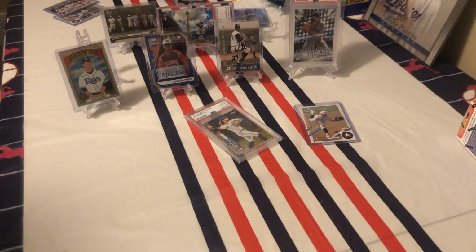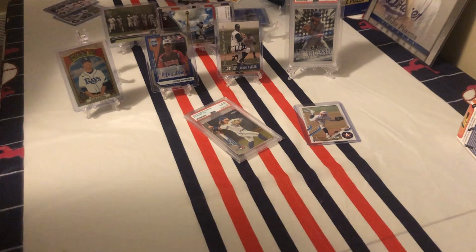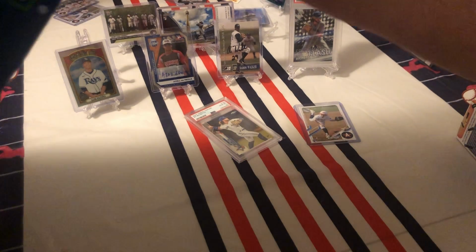Chase, this is probably one of the better autos that we've pulled other than what? Joey Bart?